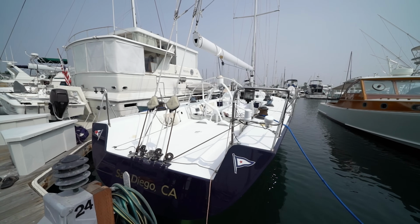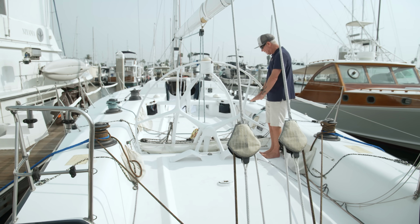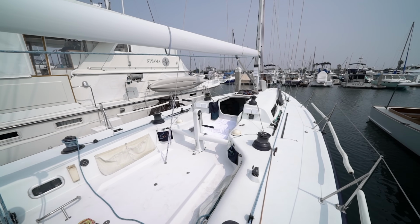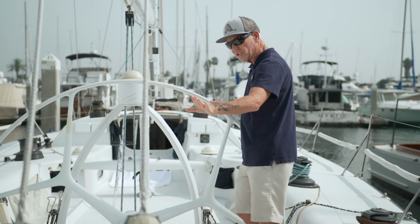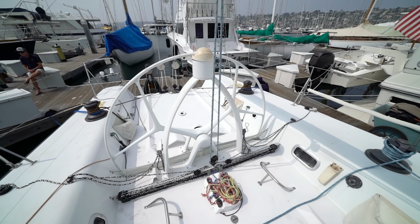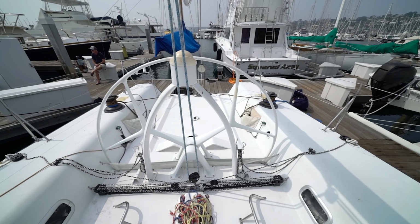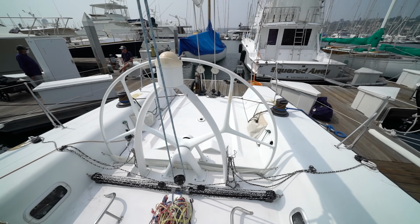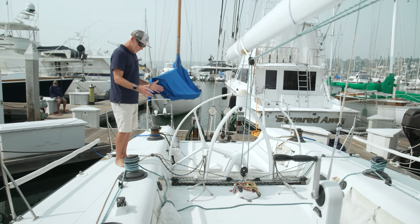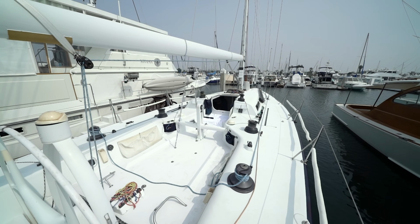So it's nice for the owner because he doesn't have a lot of people in his way, except for people here, but it's got a relatively nice position. Even for me, standing here steering the boat, it's great visibility and there's not much to get in the way back here. Nobody really gets in your way. So it's a fabulous steering slash runner tactician area right back here, isolated from the cockpit, but yet integrated with the whole thing. Stepping just a couple feet forward, you'll notice how nicely isolated the mainsheet trimmer area is.